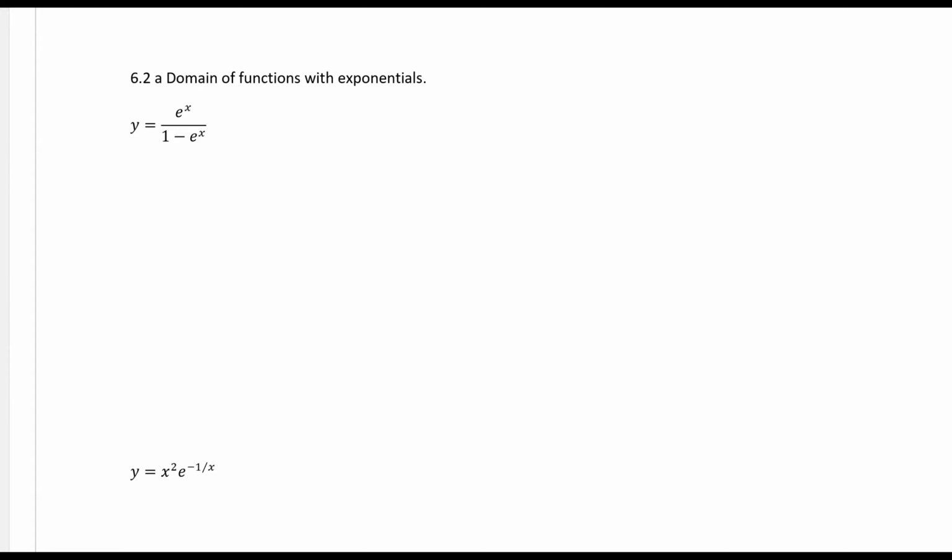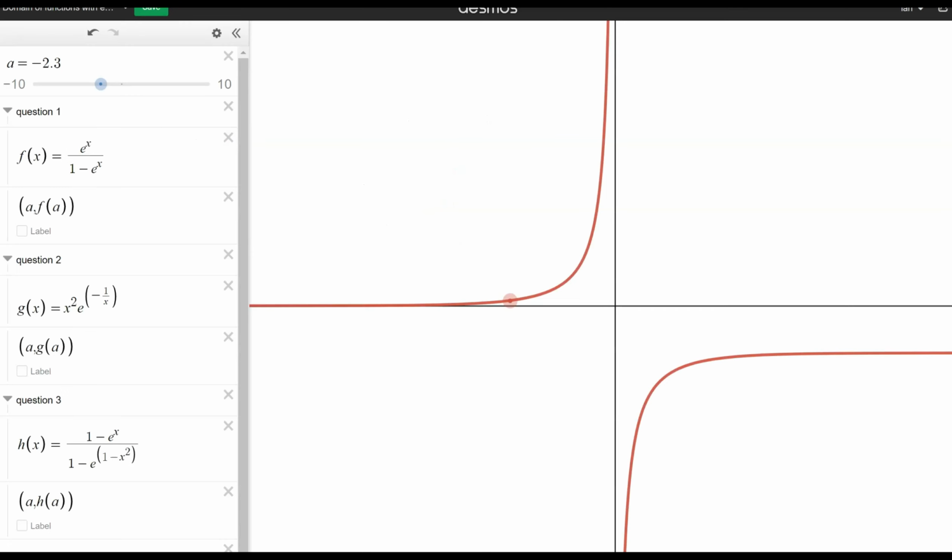If you remember with fractions, denominators cannot be zero. The only difference now is that we're going to have an exponential as part of that equation that we need to solve. And all we're going to do is use our normal rules that we used before. So we natural log both sides or rewrite it as a natural log. And we end up with natural log of 1 does not equal the natural log of e to the x, which would become 0 and x. So we now know that x cannot be 0. Going back to the graph, you can see that that's the case. Right there, we're getting a vertical asymptote at 0.